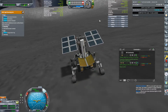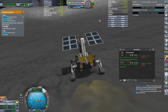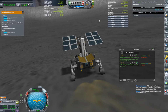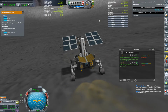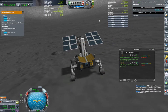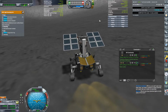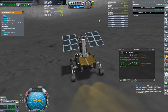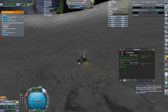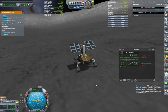Why do I have identical lights on both sides of the rover? I don't know. I just put blinky amber lights on the bottom. No real logic to that. Just seemed like something to do. I only put the red and the green navigation type lights on crewed vessels. Okay, it's there still, isn't it? All of a sudden I can't see... Oh, it's just over a hill. Yeah, it's there. If that's what you're asking, why aren't they red and green?